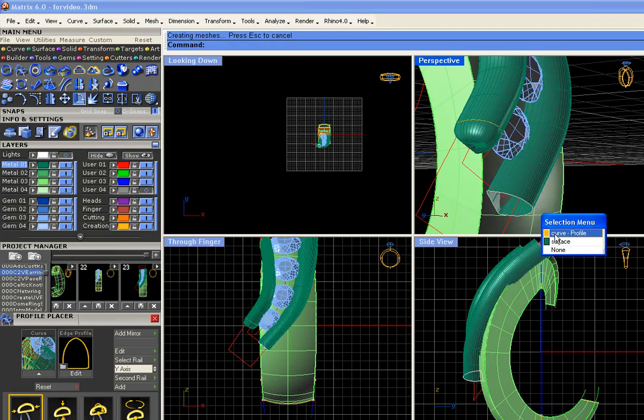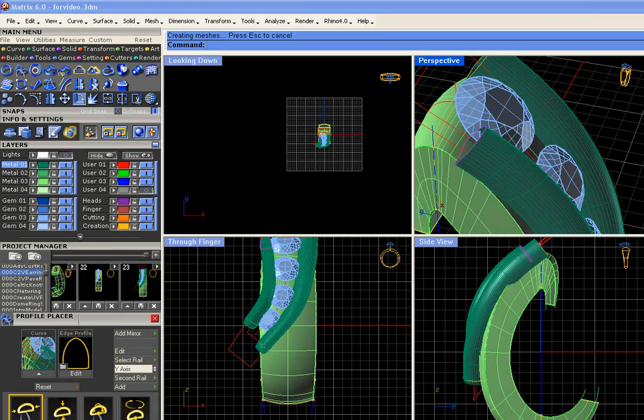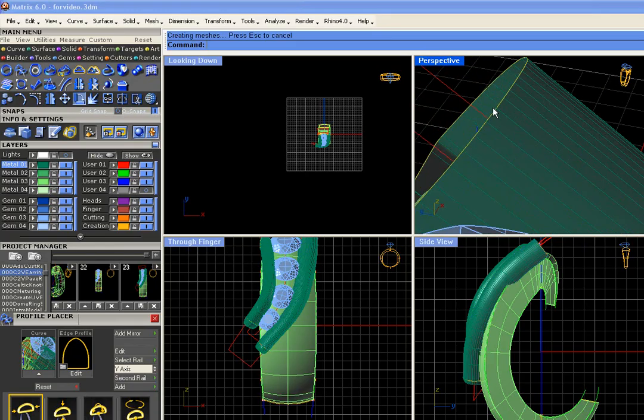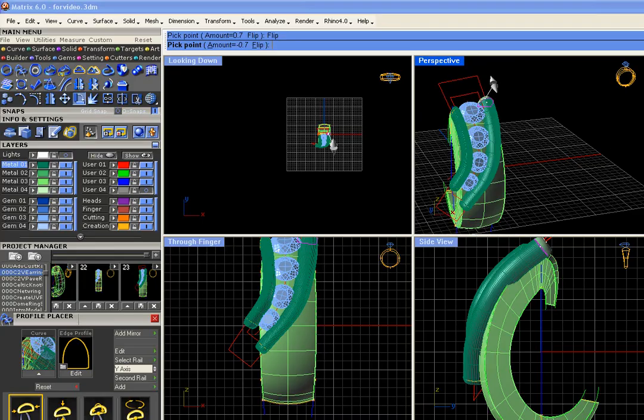Run the same thing on this guy. And if you do flip and flip again, he'll get flipped over. I just want to make sure everything has history that can. F6, profile cap, enter. It goes defaults just to the last one you used. So grab the little curve if you can. F6, profile cap, and flip again. We'll get him going the right way.